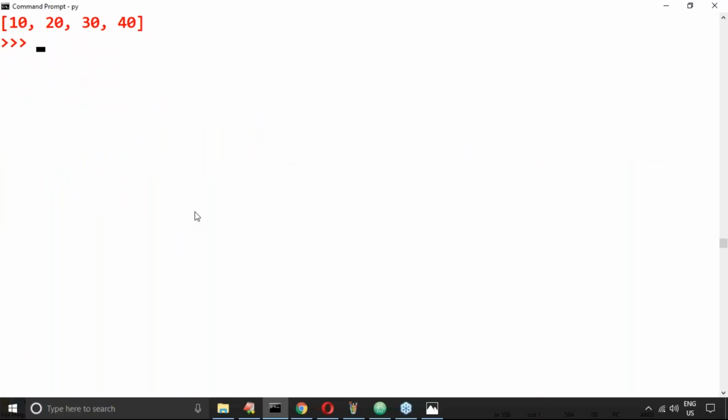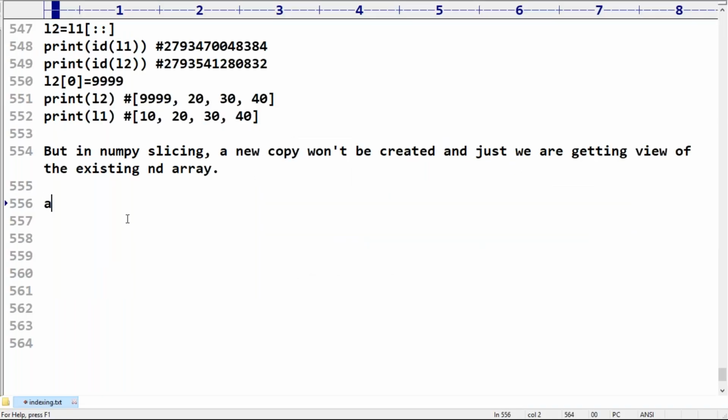Okay, one minute. Now here let me take a1 is equal to np.array of 10, 20, 30, 40, 50, 60, 70. Perfect. a2 is equal to a1 of 0:4, I'm taking.